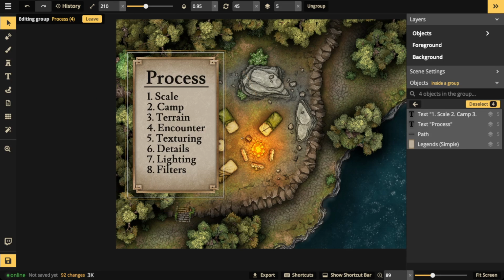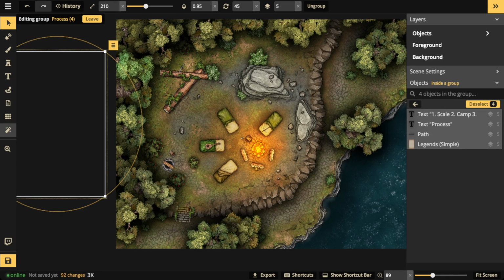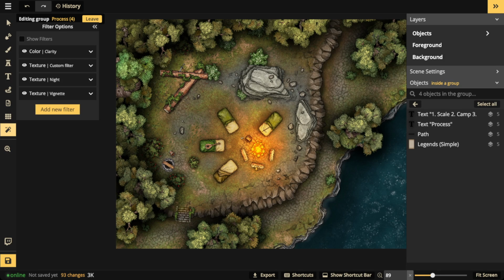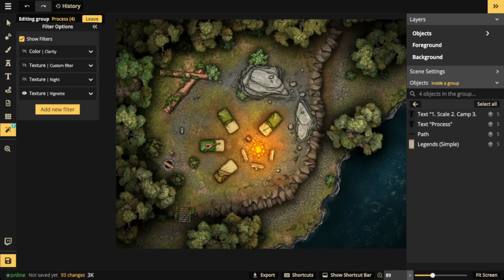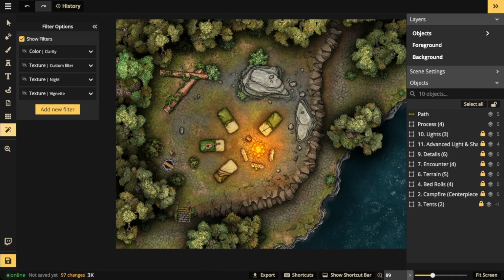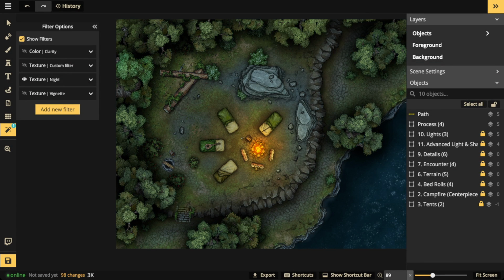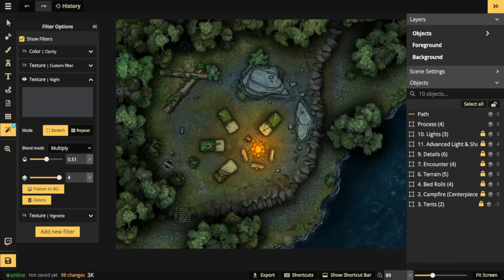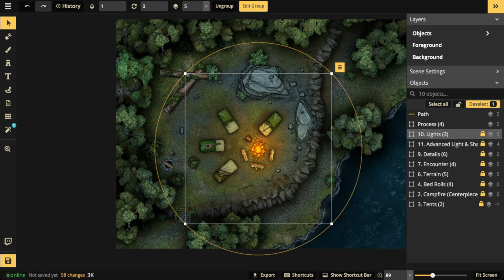Let's go over filters real quick first. So like I said before, with filters, you're going to be using a night filter. So let's go ahead and turn them all off. Let's show what I mean by the night filter being on the right. One second here. So if I turn on that night filter, the night filter is set to layer 4, while the light sources are set to layer 5. What happens if I push it down a layer? You see how once I put the light source below the filter, it kind of looks kind of wrong. So putting the light source above, there you go.